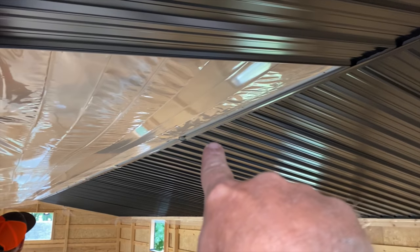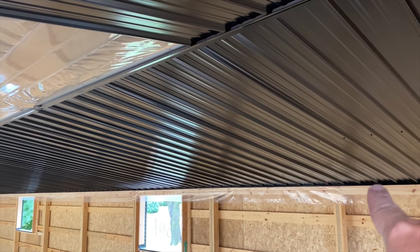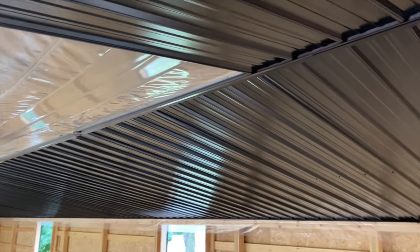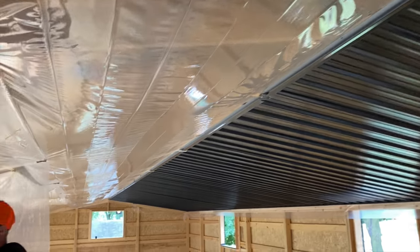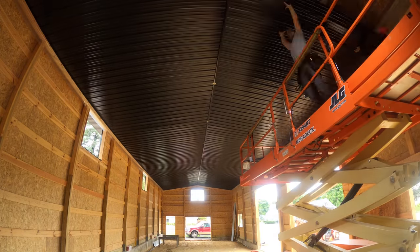We still have to screw up here at the peak — these laps are kind of loose. We figured we'd run this line of screws and let the steel rest up in the J channel. Then when we're done doing this side, the nailer row right here — we'll run the lift right down the middle and tack everything exactly where it goes. We wanted to get that ceiling done so we could use the Mega Deck and make it easy on ourselves. It would have been a lot harder using our small non-marring scissor lift so it doesn't mess up the concrete. But we got it done — now they can do their work.